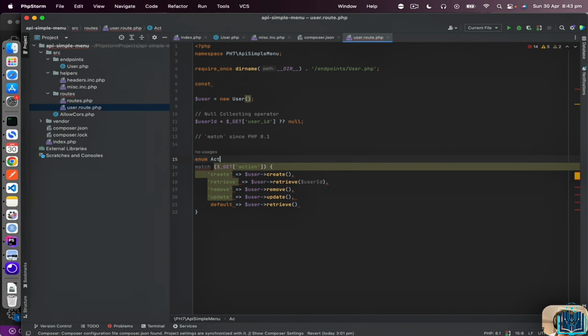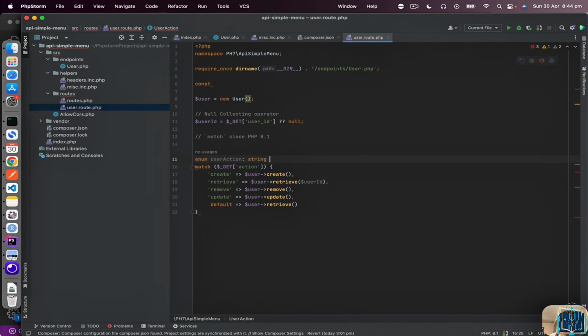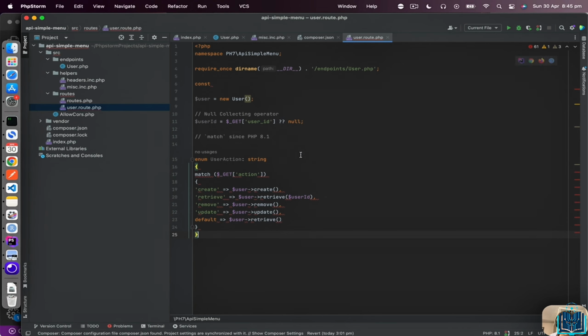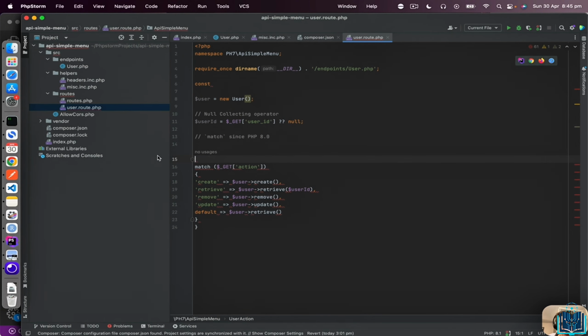So now we have enum for creating enumeration, and there we will use enum with match. This is why it's so powerful, because with PHP it's really handy, you can use the power of match with enumeration. You will see we will use the key of the enum.